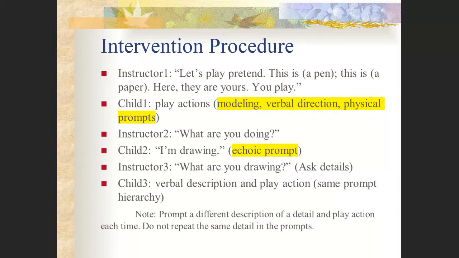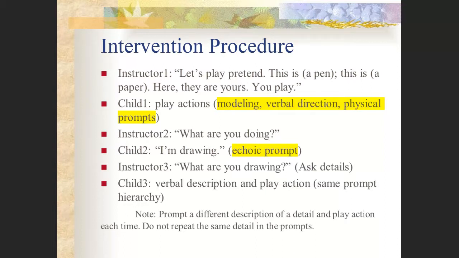And then next, the instructor will ask for details. What are you drawing, right? And the child may say, I'm drawing an apple while doing the action, to see if he's drawing an apple.